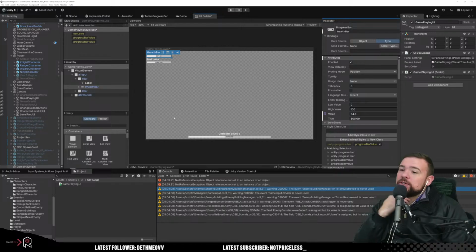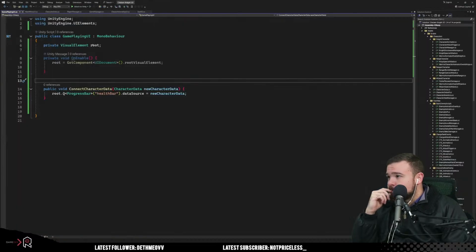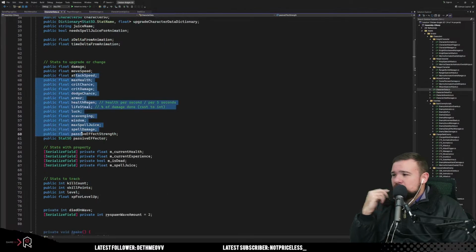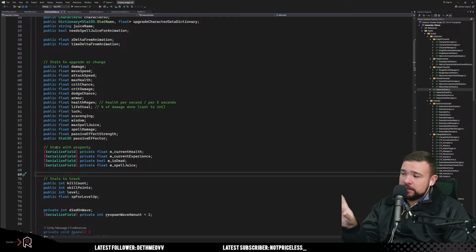So if my data was just a variable, yeah, because look, if we open the character data scripts, so if we go to character data, we get these, which is like my initialization values, and the current health is being tracked, right?